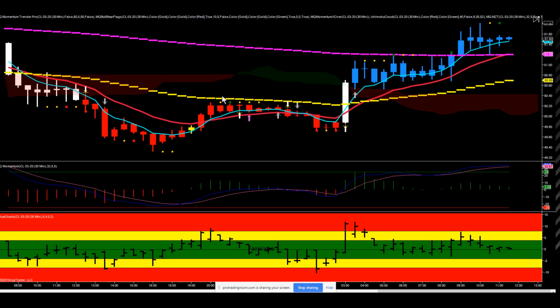Again, we put in a pivot. It's not a higher pivot high. Your previous pivot high is back here, but it is a pivot. Then we put in a higher pivot low, and then on this bar we broke to a higher pivot high, and you can see that crude proceeded to climb over 130 ticks off of that trend reversal breakout.